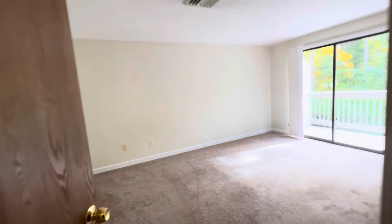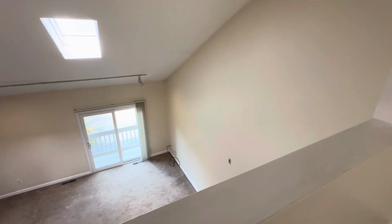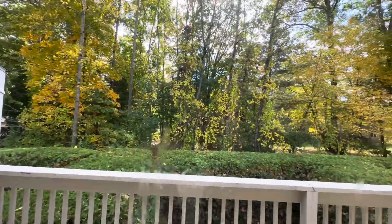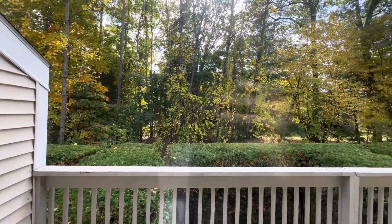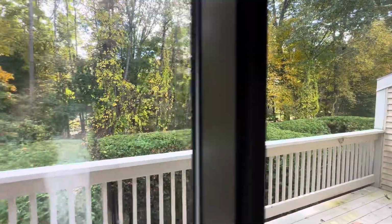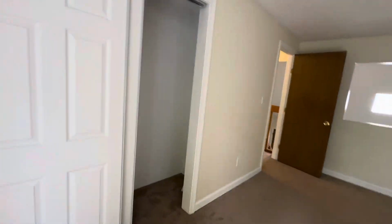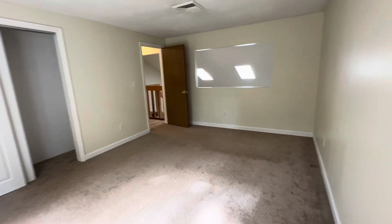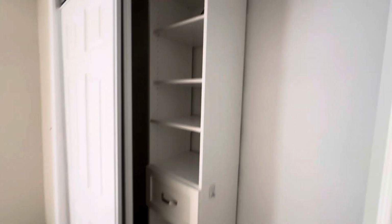And then you come back here, upstairs bedroom. Upstairs bedroom has a view over the downstairs. So you got the loft, kind of loft style second bedroom. And this one has a second floor balcony as well, which feels very private because you don't really see much. It just kind of looks like trees from here, and then you have high shrubs from the first floor below, so that's really nice to see. And it's big enough that you could walk all the way from one side to another and have that be pretty long length. So it's good to have the balcony there. And the closet is also the same situation as downstairs. You have the closet itself, and then you also have these racks.